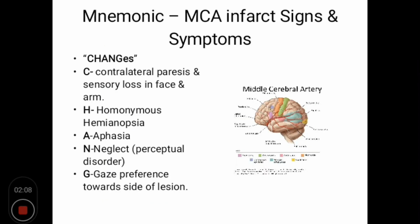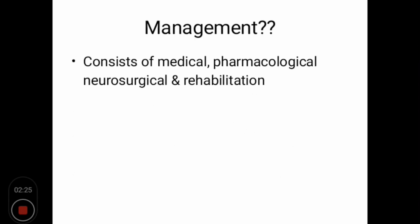So we need a mnemonic, right? Yes. So this is the mnemonic to remember the common MCA infarct signs and symptoms, that is, changes. CHANG. Simple, isn't it? So what is the management of stroke? Let's understand this, that it is a teamwork of medical, pharmacological, surgical, and rehabilitation specialists.